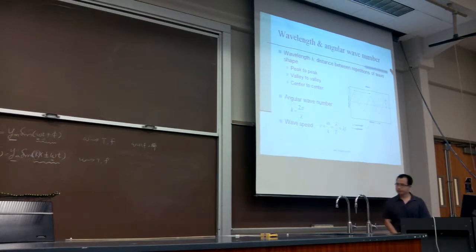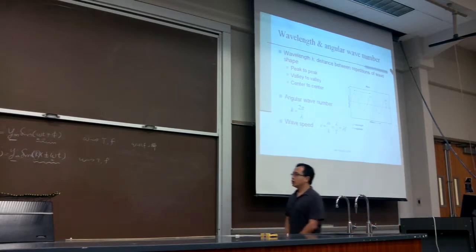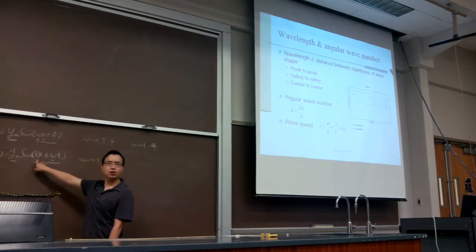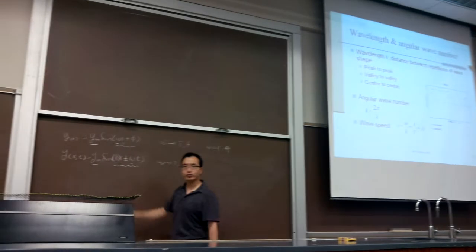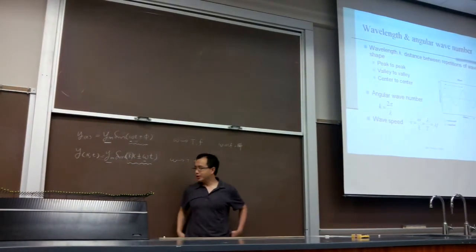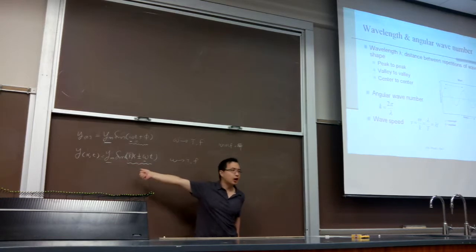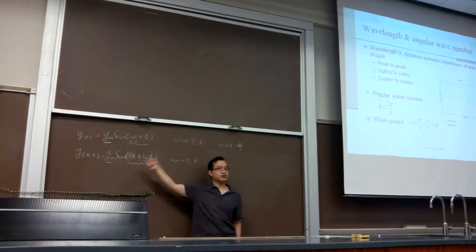Now, we mentioned the wave has a quantity k here. Again we use k. K is very common in physics. This is probably the third time we meet k, right? The first time we met k was kinetic energy. The second time was the spring constant. Now it also appears in the wave.